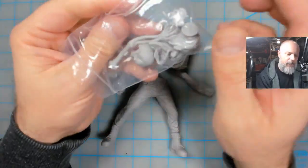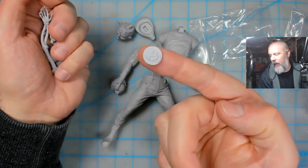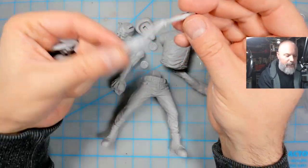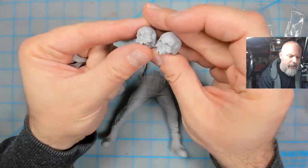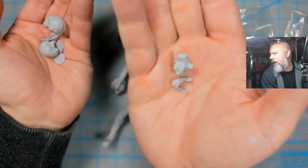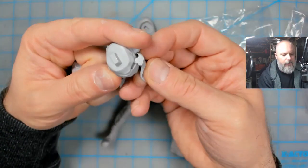Some of the extra bits that come with it: you've got the headband and the ties to the bandana. You get a bunch of little gold coins that, with a wash and some other work, are going to look pretty good. You get a skeleton arm which you could use for this or throw in your bits box for another project. There are a couple other skulls that go in there, a jawbone, and another skull face. There's also the tie for the back of the hat, which just sits on there perfectly.